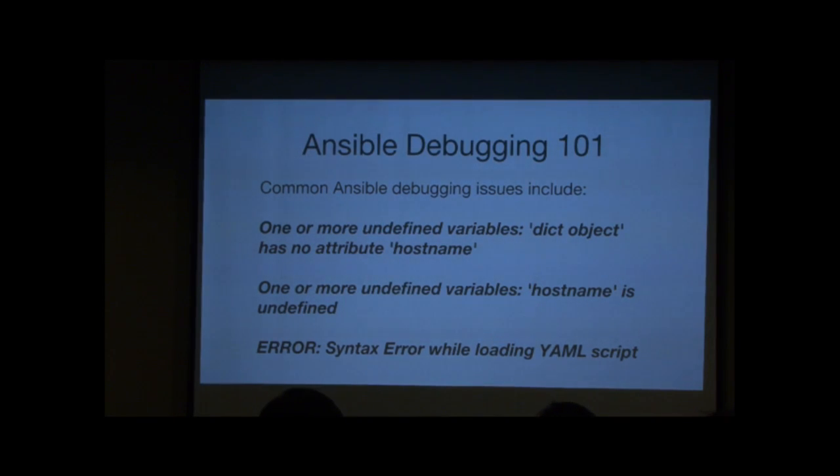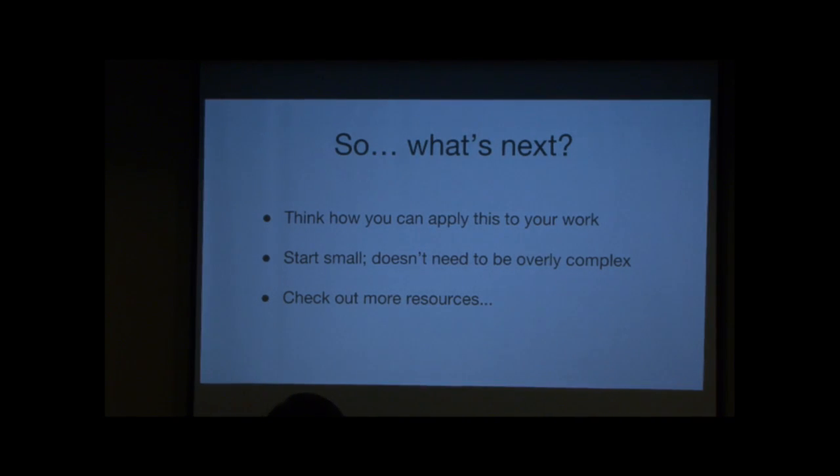So here's some common Ansible debugging issues that you might run into, especially when you're dealing with different variable formats, like a list or a dictionary or some other combination. Could be a syntax error while loading the YAML script. Maybe something isn't defined somewhere. So that's how you generate configs.